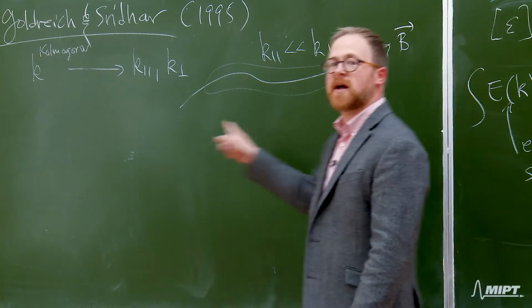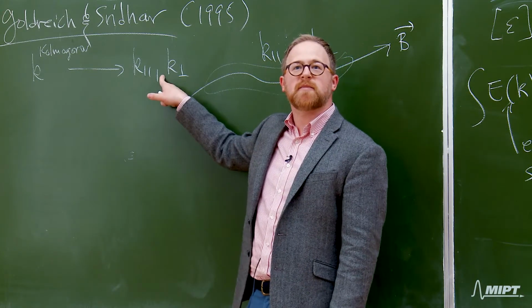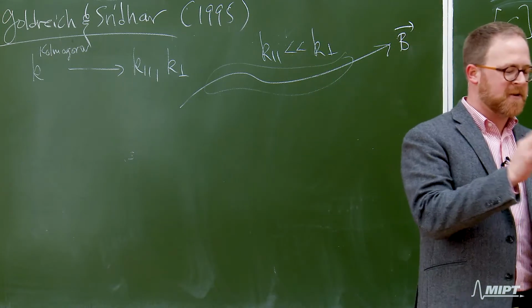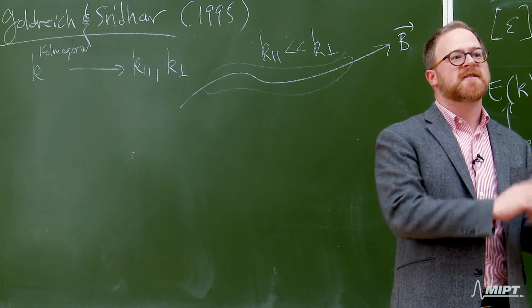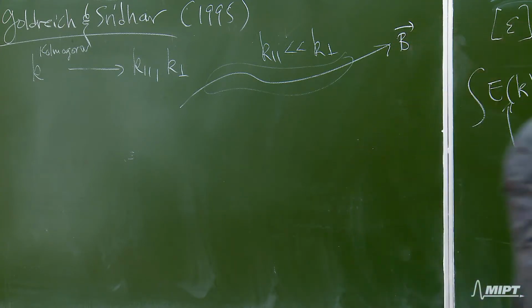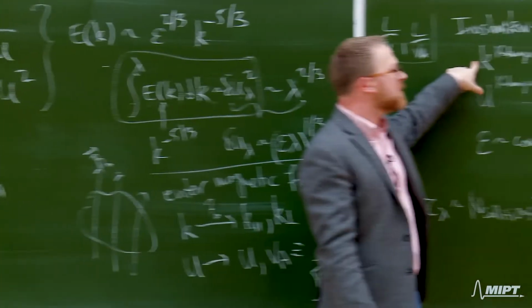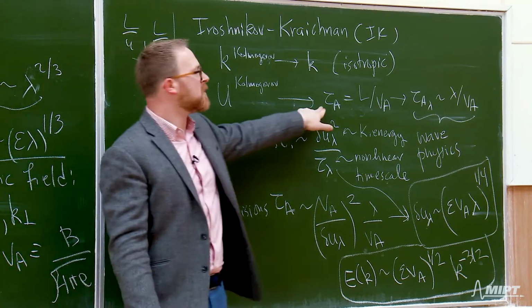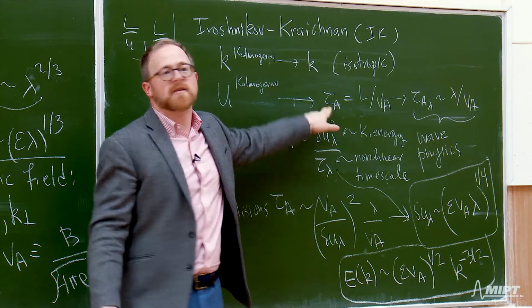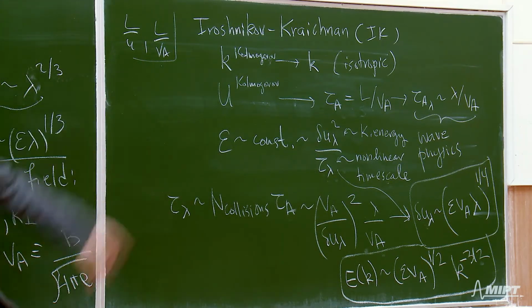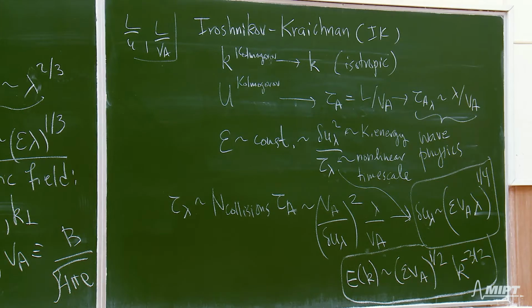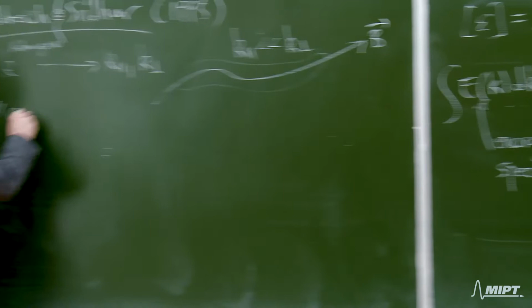But this gets us back to the problem. If you're going to distinguish between parallel and perp, you need some way to relate them. Because in Kolmogorov, you use everything at your disposal, and just dimensional analysis gives you the answer. In Iroshnikov-Kraichnan, you had to make two assumptions. They just took k to be isotropic, so it's the same. But then you had to argue something about what the new nonlinear timescale is. Here, we've abandoned that first assumption, which means you need some way to relate k parallel and k perp. And this is now known as critical balance.